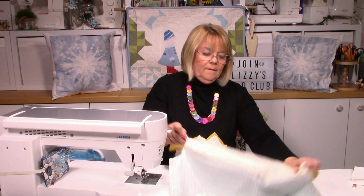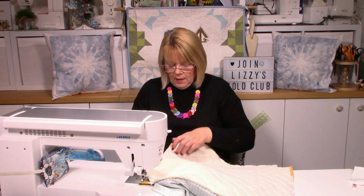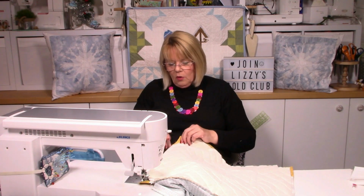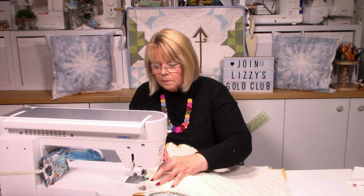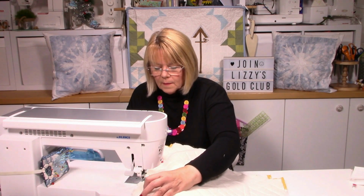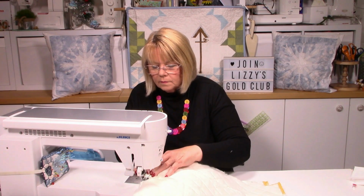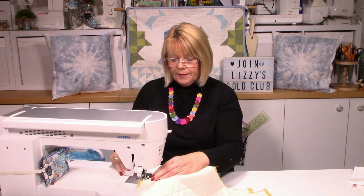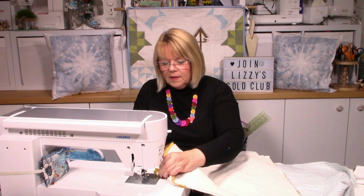So now I'm going to put the side of the body together, the outer. Okay, just want to try and get my contrasting pieces sitting on top of each other. We'll give it our best shot. Okay. I don't know if it is or it isn't. I don't know if it wriggled. Be nice if it didn't. But you pin it. You pin it and make sure. So now I'm going to stitch across the bottom of the two outer pieces.